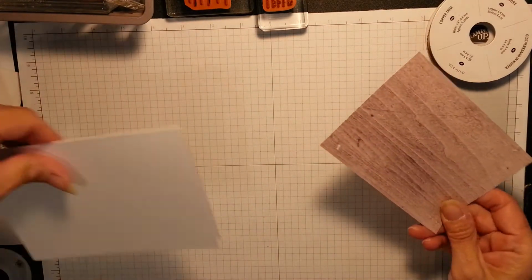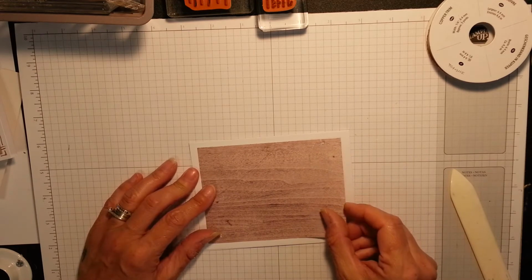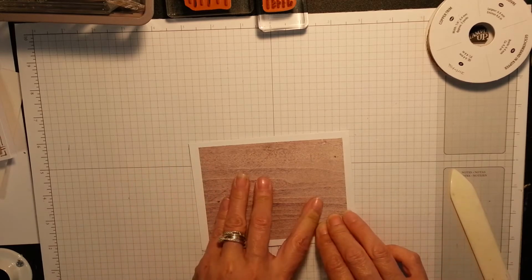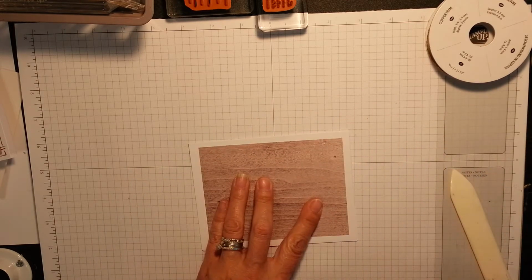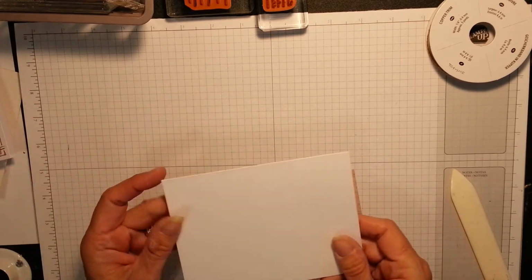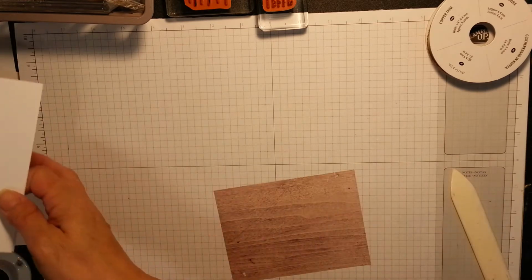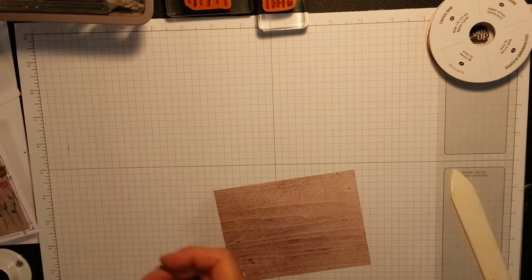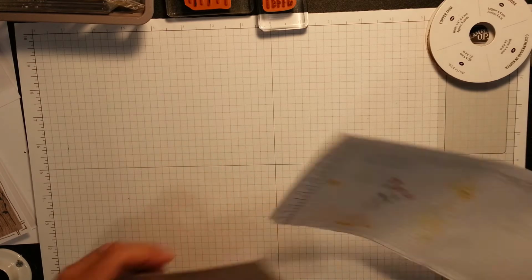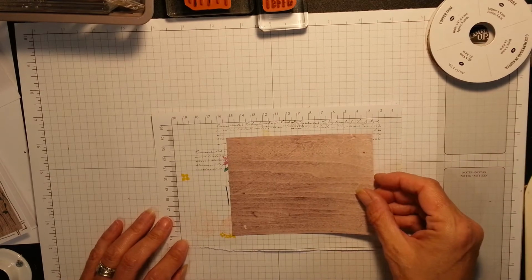The last thing we want to do is stick this down yet, because look, that's where it's going to go, and that's where we're going to frame it. You don't have to do that if you don't want to. I just think it's quite quirky. So let's pop that to one side. We can stamp inside later. And I'm going to fetch a piece of scrap in, just because I'm going to be going over the edge.